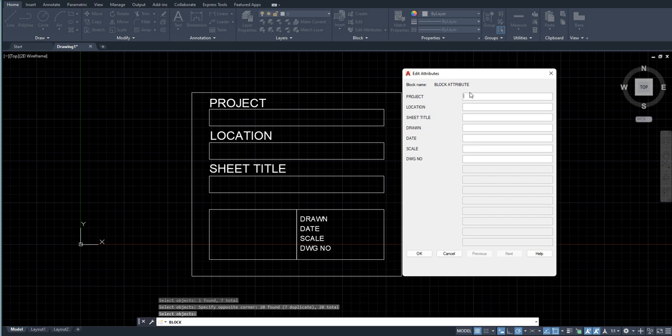So now we have this edit attributes block here with the block name block attribute which we kept. So over here we can change the name of the project. For example, the project will be AutoCAD tutorial. The location would be ACAD. Sheet title would be blocks.